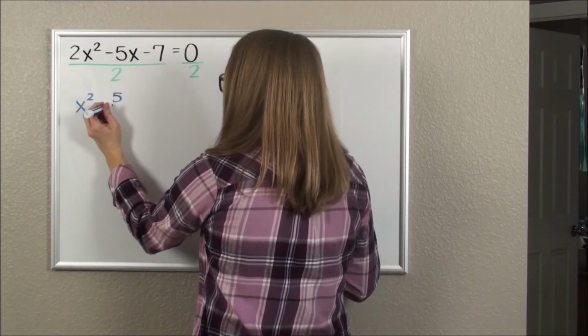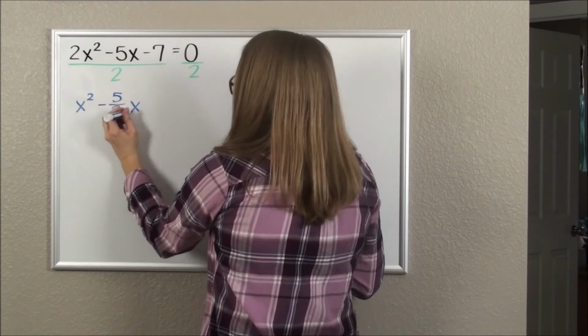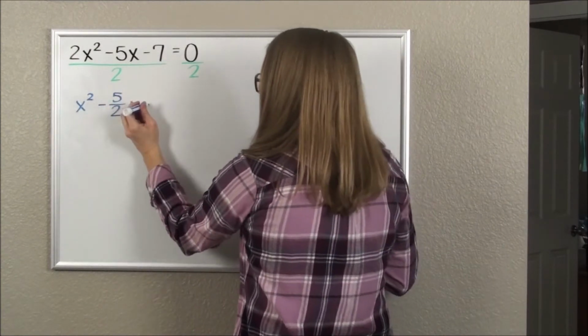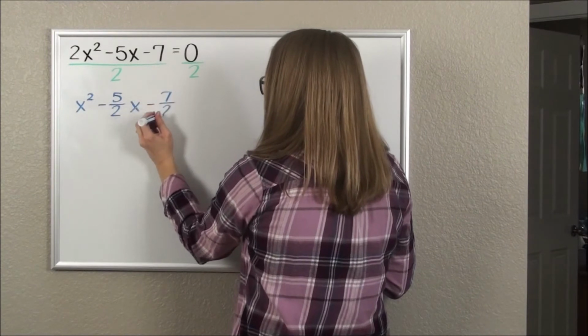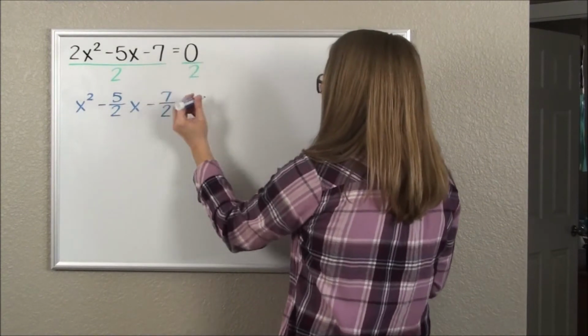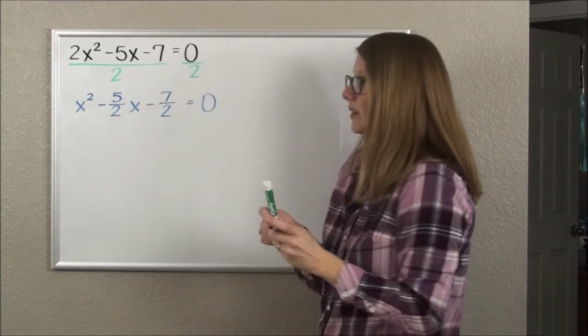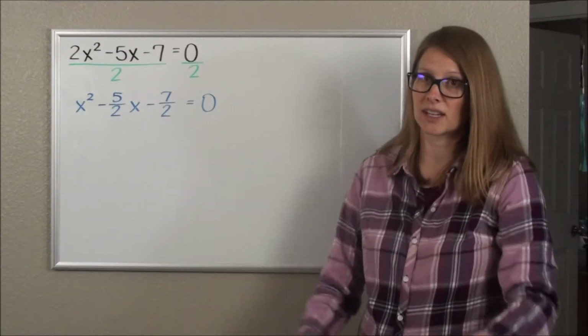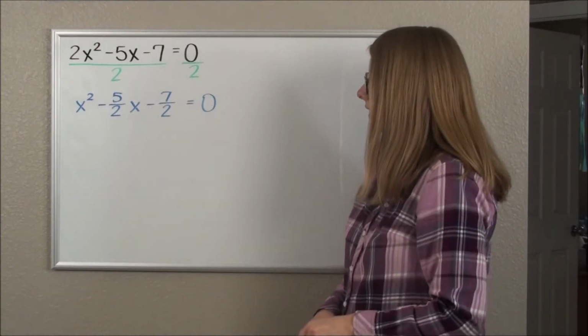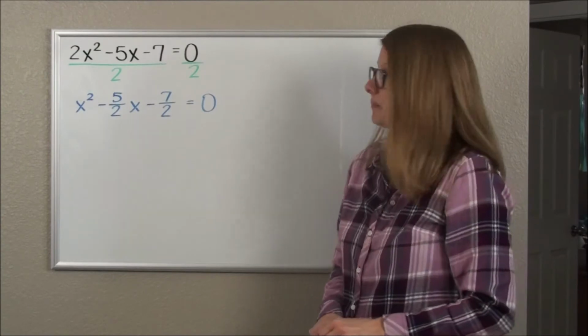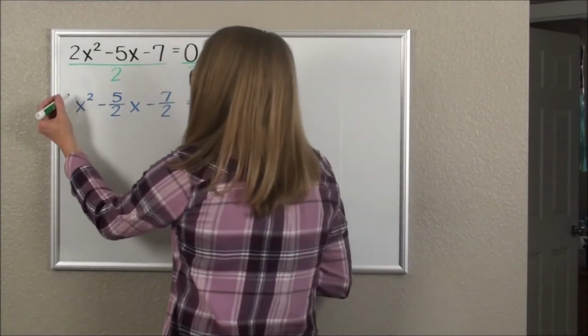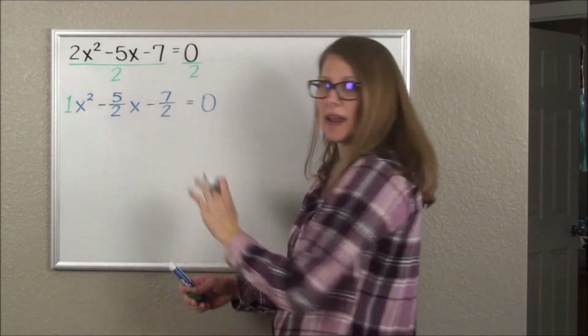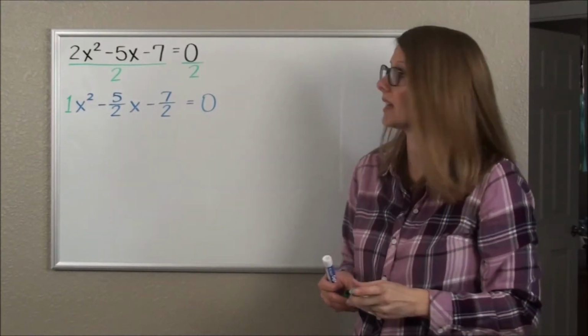That gives me a fraction. And then negative 7 divided by 2 gives me a fraction. And then 0 divided by 2 is just 0. Those fractions are going to throw extra kinks into this operation here. Let's take it one step at a time. I at least have now no leading coefficient. So now I'm at least allowed to start the process.